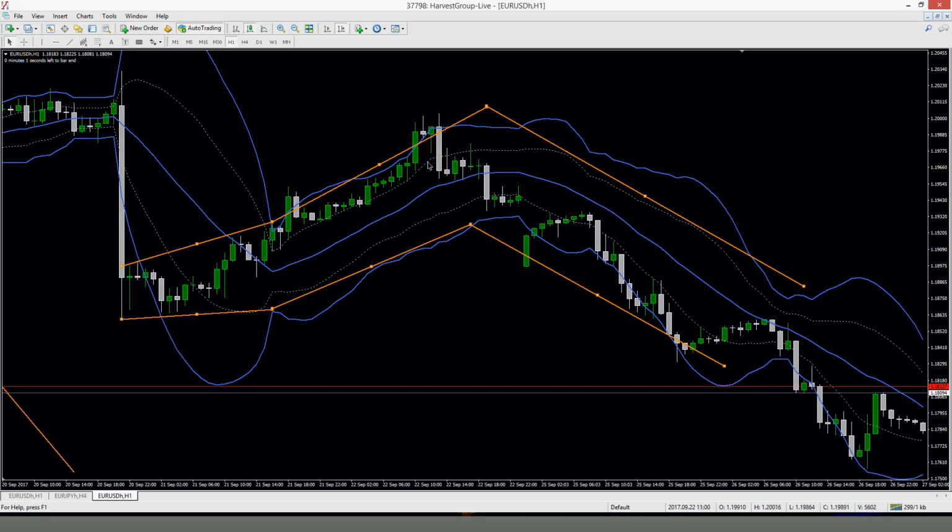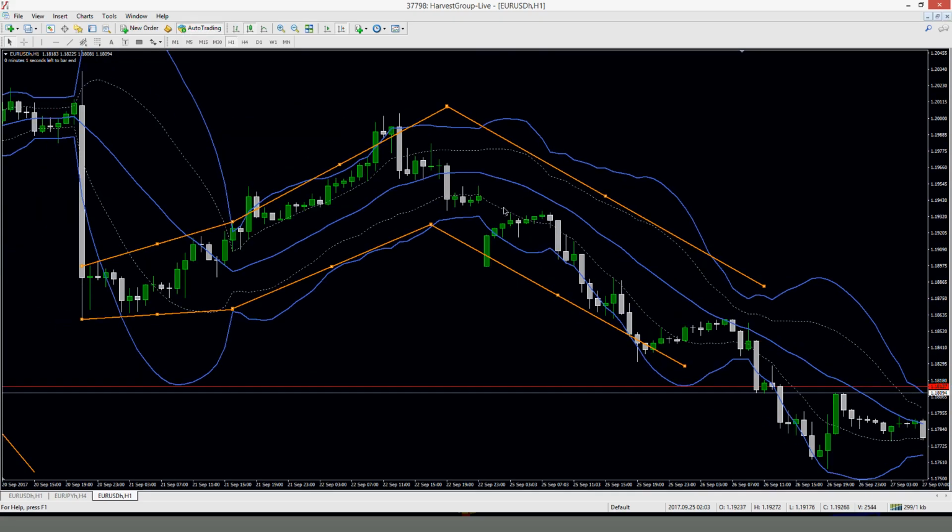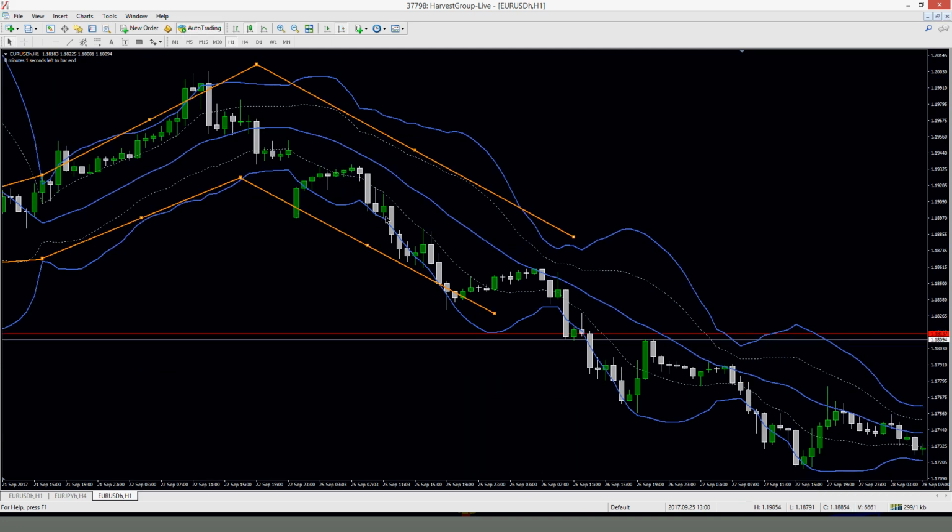How come it took so long for the price to go to middle BB? Because of division 1. As you can see, there hasn't been any candle that managed to break through division 1 until this candle over here. If you can see that, then you'll understand how the Bollinger Band works. Sometimes it's quite useful to take away all the moving averages just to understand what's happening within the candles.